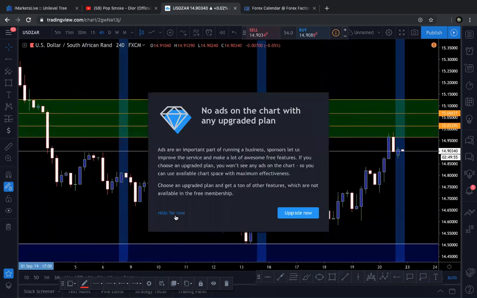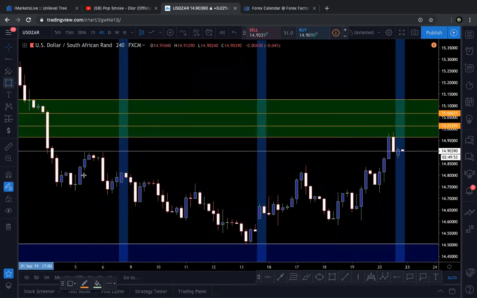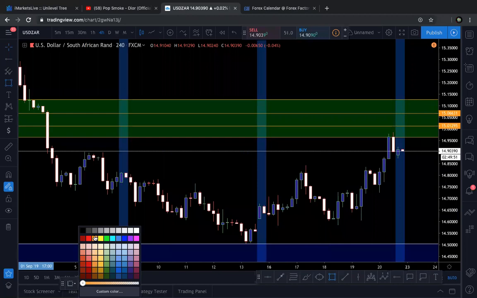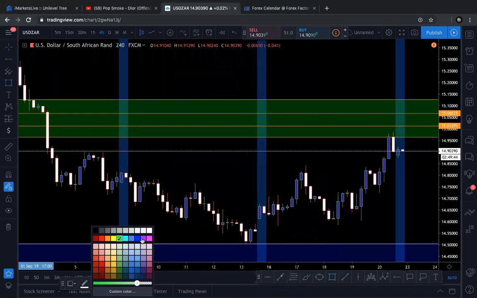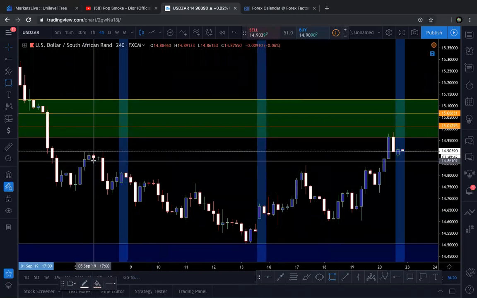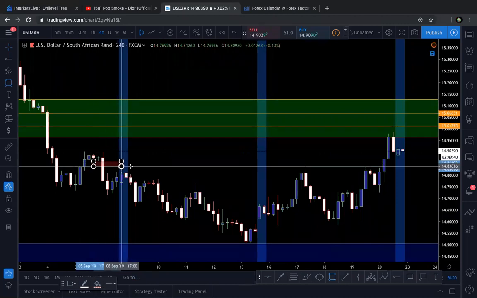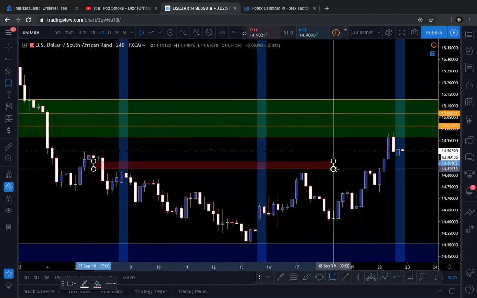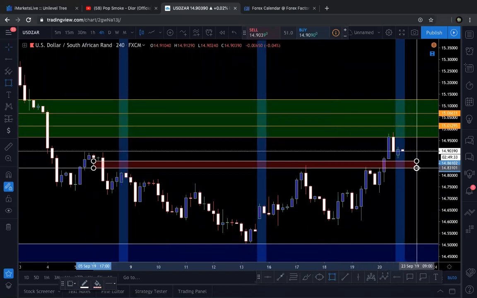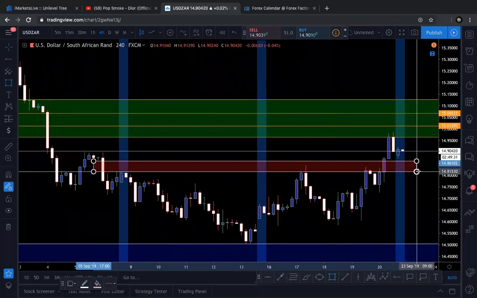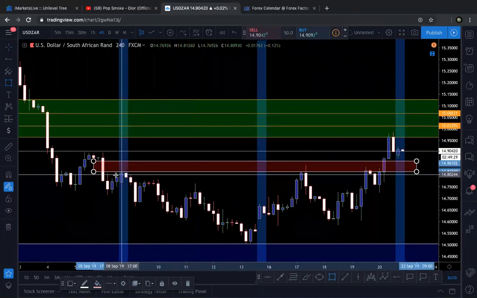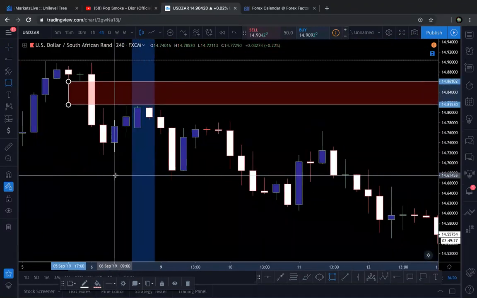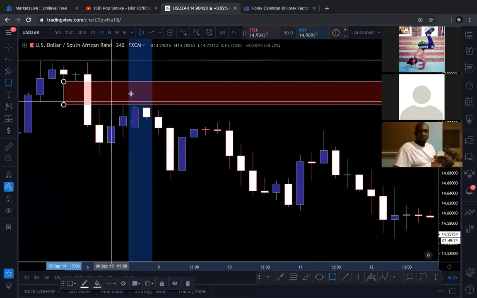So as far as this certain setup, they created an imbalance, right? A sell imbalance a week before they came back, a week and a half, you can say. My buy imbalances are my blue boxes. My sell imbalances are obviously my red boxes. So before it got tested, this is where I'm marking off my imbalance.